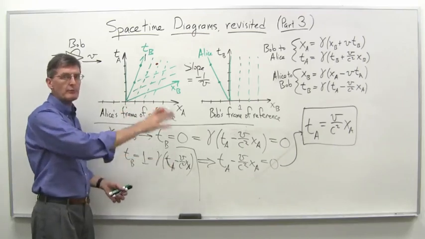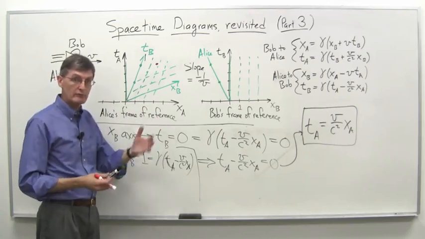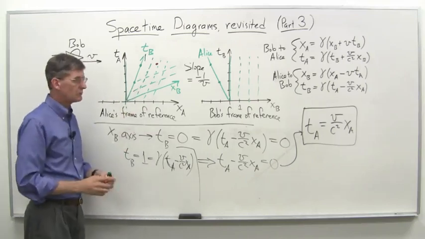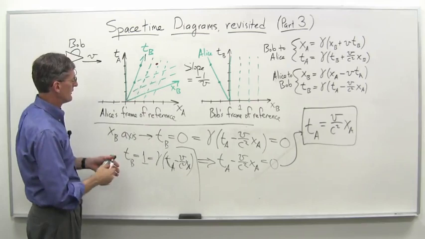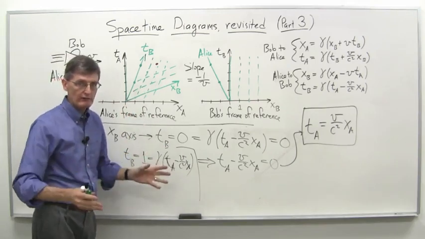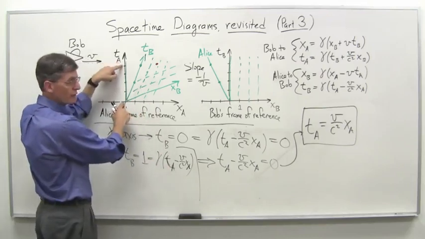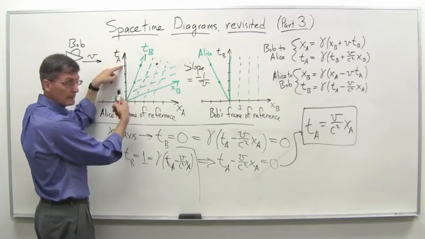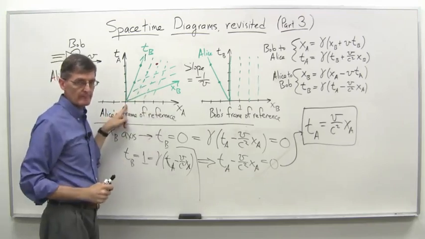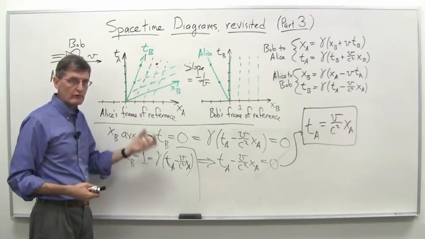But as we've seen, Bob and Alice would have different measuring systems for saying exactly what location and what time that occurred. And we can get that now off of these plots. So this event here, one reason I chose it, is because it's very easy. In Alice's frame of reference, she said, I saw that flash of light, took a photograph of it, and it was at x equals 3, t equals 4. So at time t equals 4, maybe 4 years, and 3 light years away from my origin, that flash of light occurred. And then the question is, where does Bob measure that flash of light in his coordinate system?